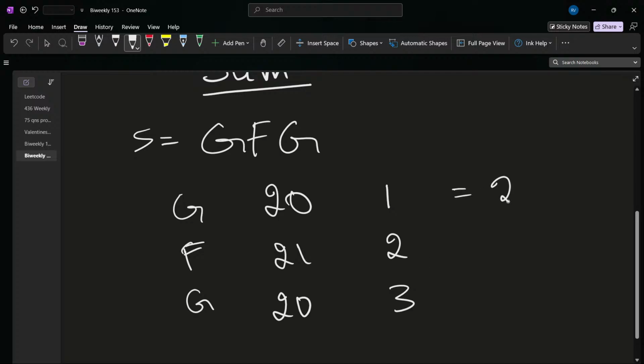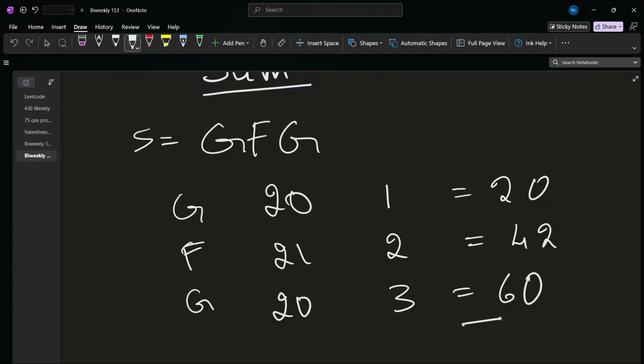So it's gonna be 20, 42, and 60, and the sum of it is gonna be 122. This is exactly how we are gonna calculate the reverse degree of the given string.